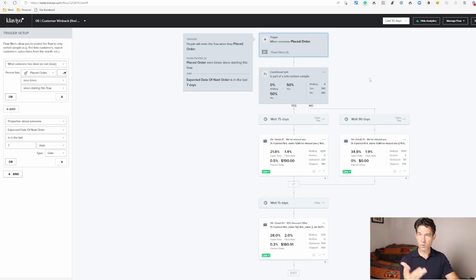Now, not everyone will have that date of next order within their profile. It'll only be there for people who have ordered from you before, but that might be useful to help you follow up people at a time that's more appropriate for them rather than trying to take a guess. Well, let's send this email 30 days after the last order. We can instead base it on the predictive date of their next order.